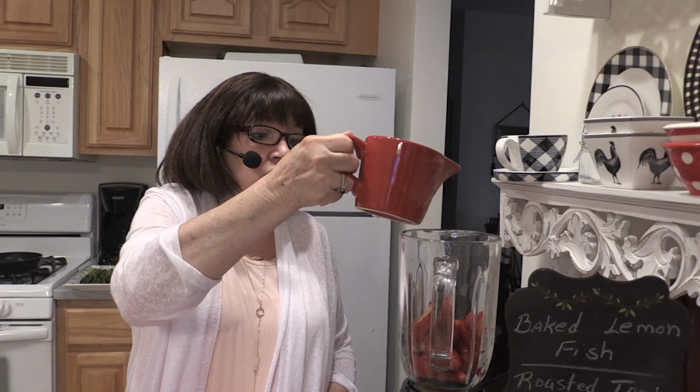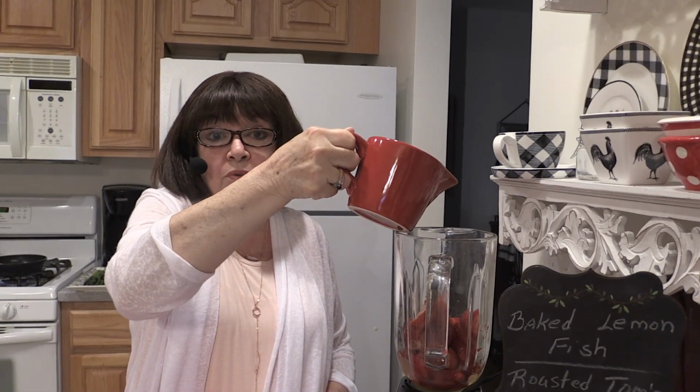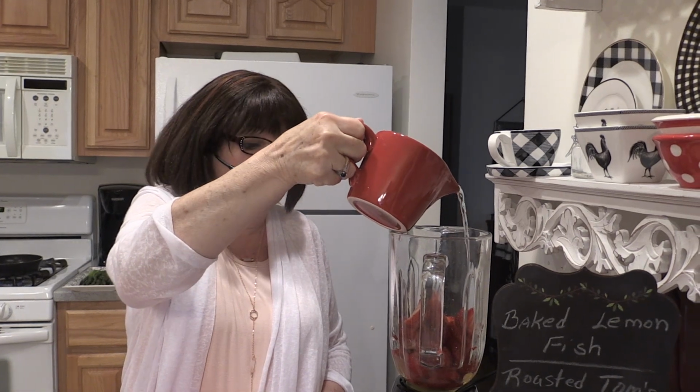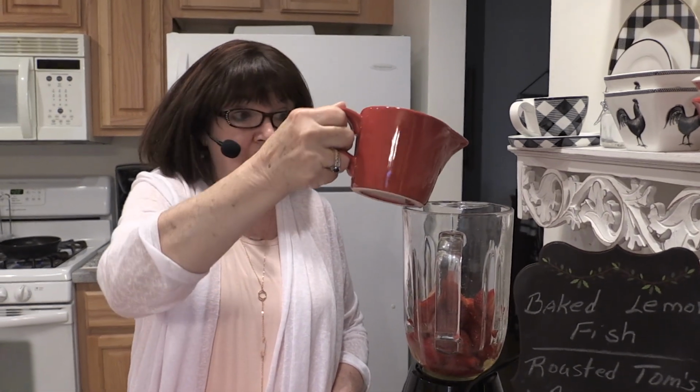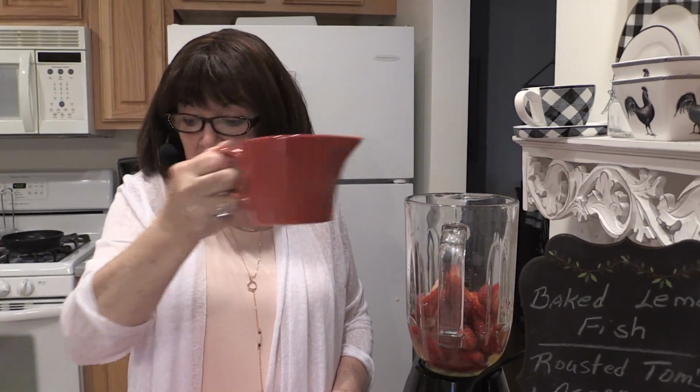And we're going to add this, of course, will make it into a soup, much as you would add chicken stock to a chicken soup base. You also need a base when you're doing a fruit soup. So, of course, the more you use, the thinner the soup will be. And that's probably 1/2 to 2/3 of a cup.